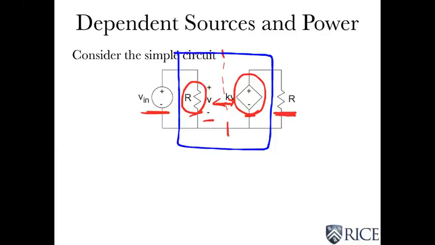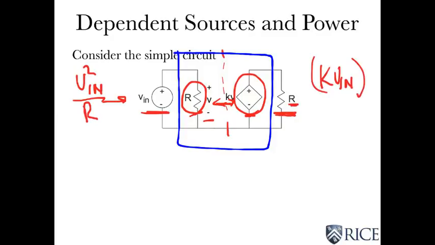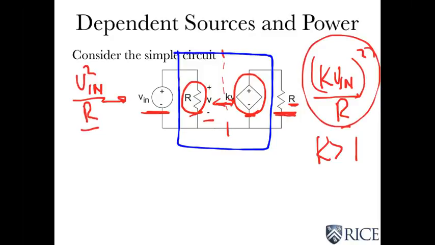So, what's the power that's produced by the voltage source? Well, that's got to be what's dissipated in the resistor, so we know that's V_in squared over R. It has to be producing that much power. How much power is being consumed in our resistor over here? Well, that's (k V_in) squared over R. And I really do mean the same value of resistors here. So if k is bigger than 1, which it certainly is allowed to be, this circuit is producing more power than is coming into it.